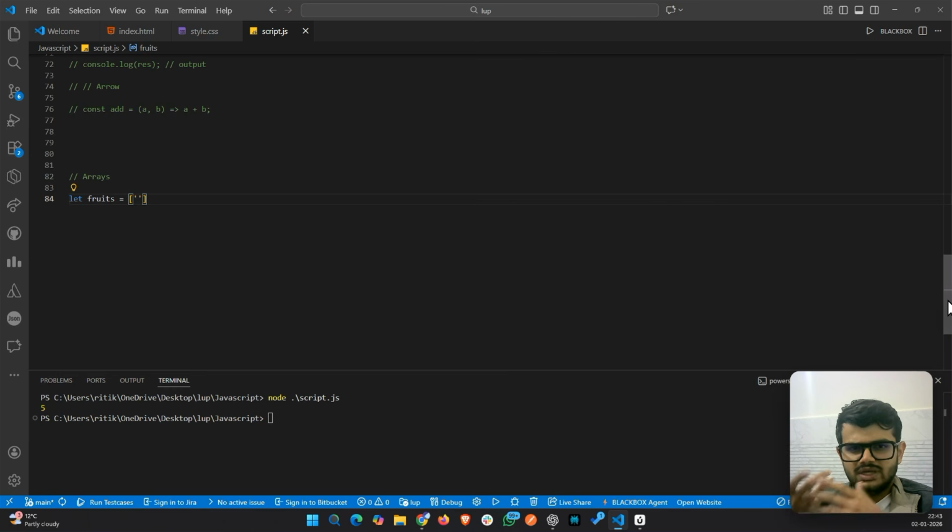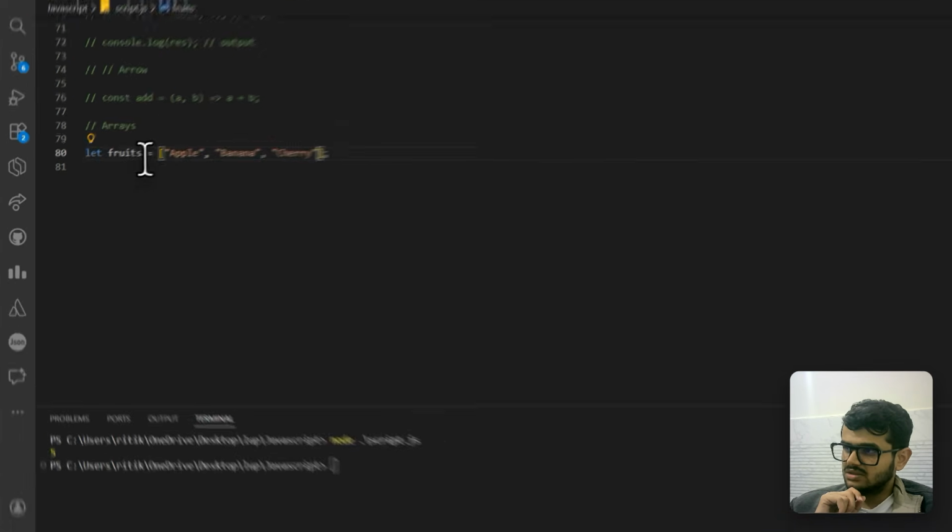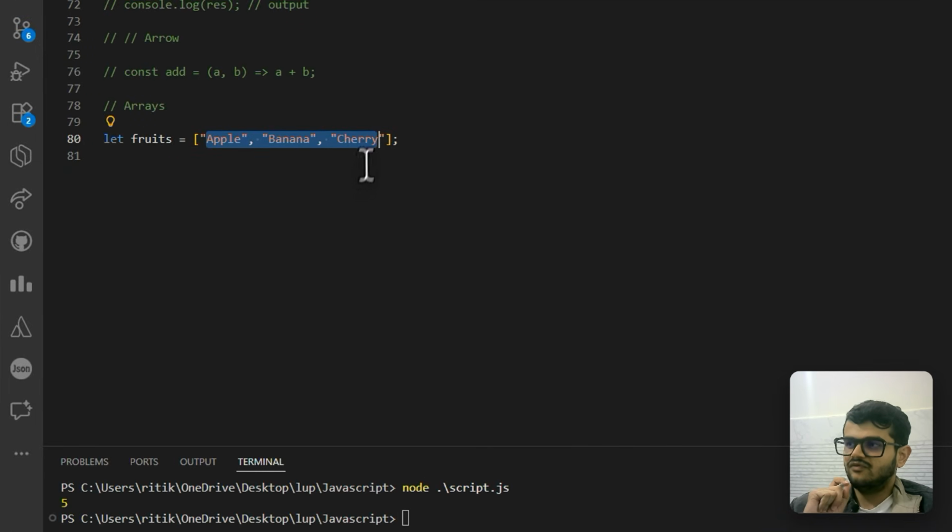Let's suppose I want to store fruit names. I do something like apple, banana, and let's suppose cherry, right? So what have I achieved here? I've stored these three fruit names inside a single variable called fruits.